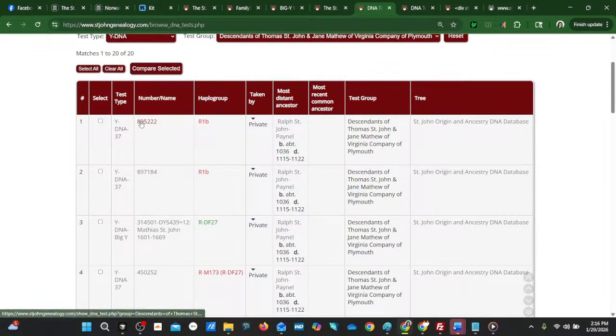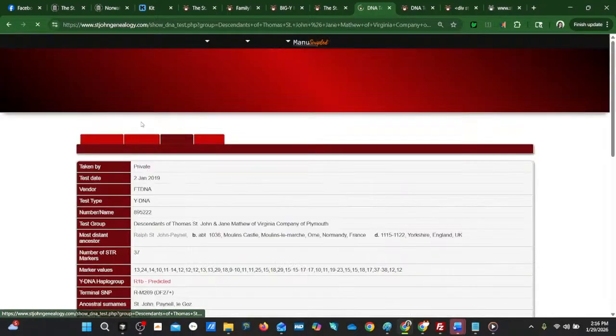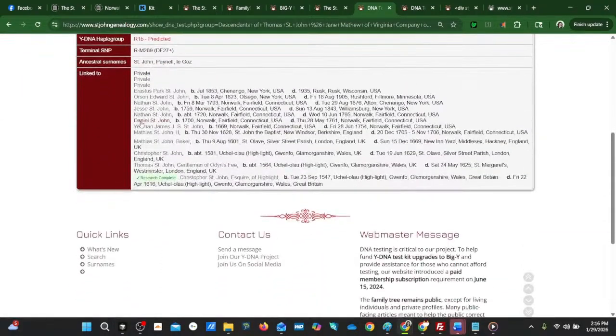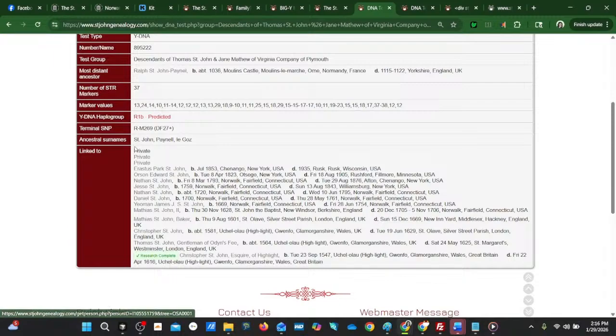Now you can click on this test number, and it's going to open up that profile that I showed you already. And again, we can see the test subject, and the father and the grandfather are private.